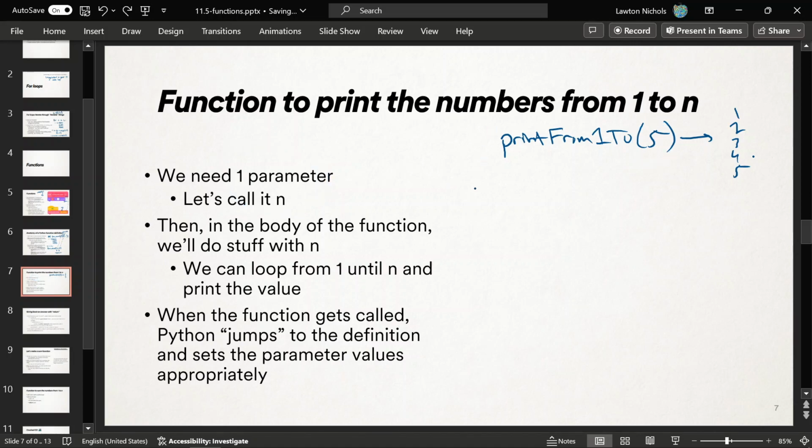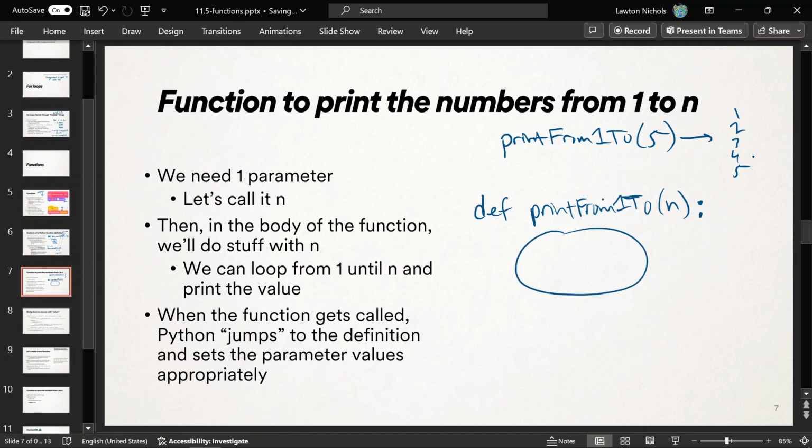All right. And so we have our first line down then, if that's how we want to call our function. We know its name, we say def, we say print from 1 to 2, that's its name. And then you give as a variable name what you would like to hold every argument. So let's call that n every time we get run. And then we have a colon, tab over, give our body. What do we want to do with n when we're called?